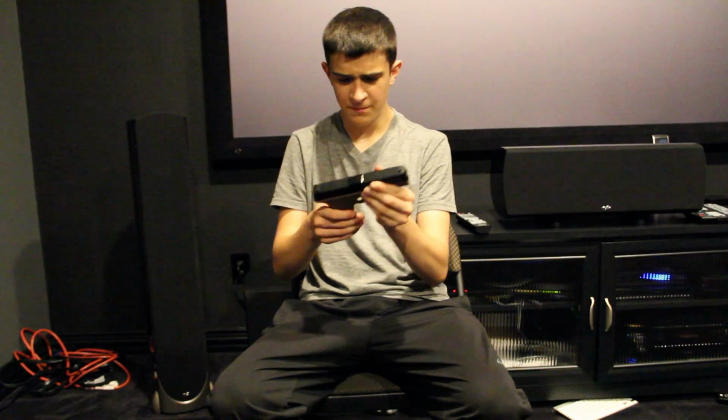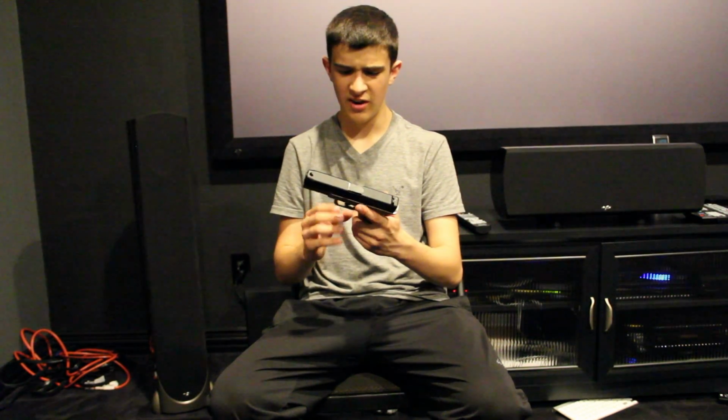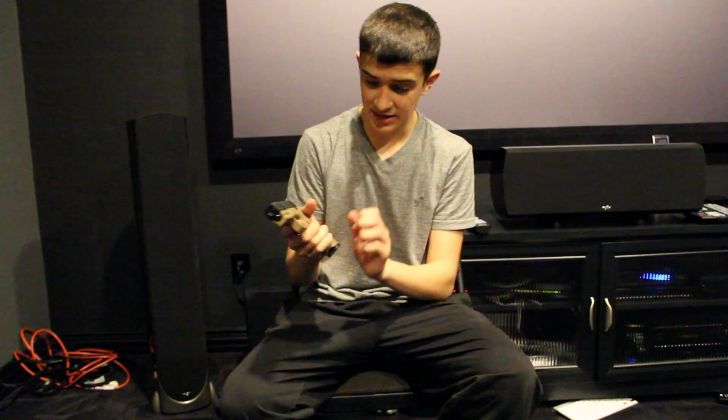So the gun, I've held so many pistols heavier than this, and I've held some lighter, but this thing's up there as far as when you just grab it and feel how durable it is. The slide's all metal, and the bottom is plastic, but don't get discouraged, because it's a very, very thick kind of ABS plastic. You're not going to really find that on the actual plastic gas blowback pistols. This thing is real solid. Has a rail on the bottom.